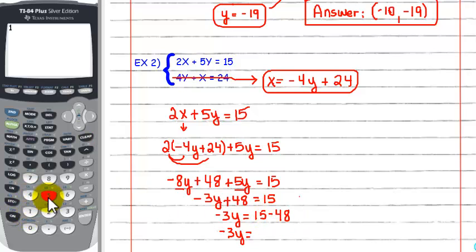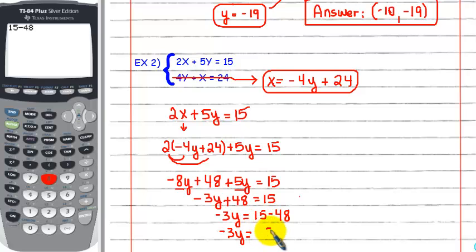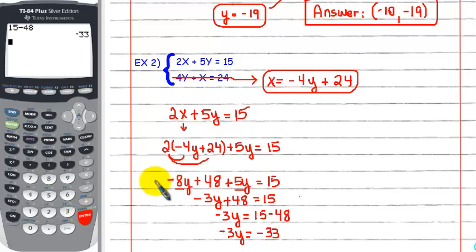Remember, you have a calculator here if you like to use that. Or, remember our rules, positive and negative signs are different. You subtract, so 15 minus 48 is 33. And you use the sign of the biggest, 48 being the biggest would be negative then. Or you can just use the calculator. It'll give you the same answer. Okay? Then, to get the y alone, we're going to divide by negative 3 on both sides.